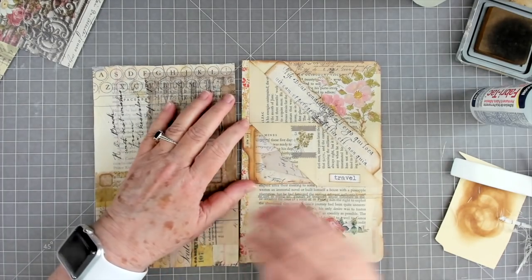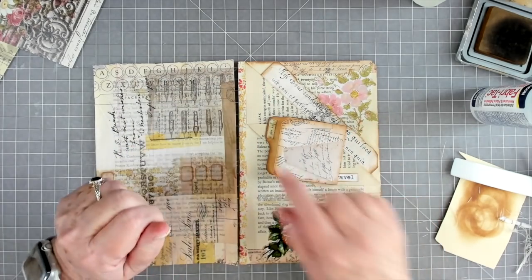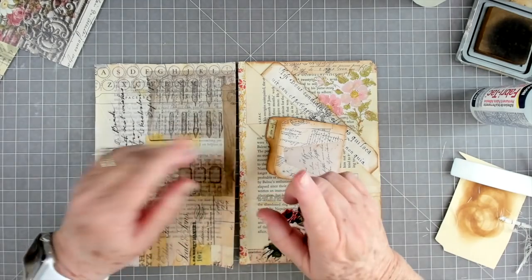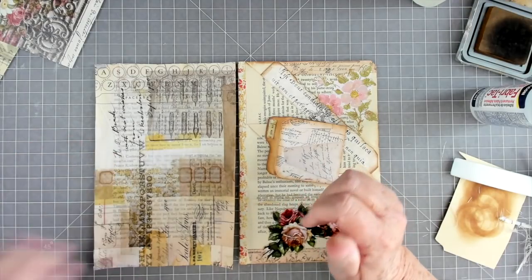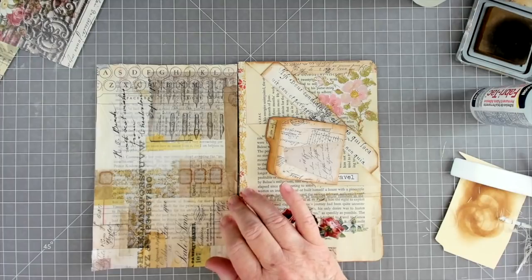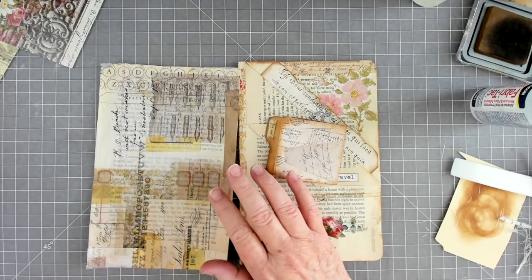Now for this one, let's see. First we need to take that out because I don't want to glue that down. For this one, I think I will use paper to attach it with. But you need to use a really strong paper. You don't need to use anything that's real fragile. Like an old book page, you wouldn't want to put an old book page in here. So you need to use something that's kind of strong to attach this down.